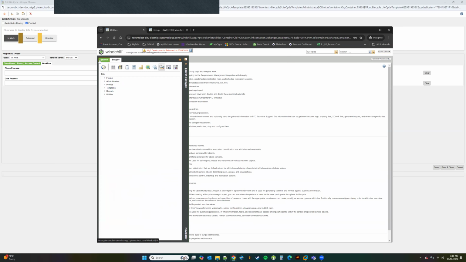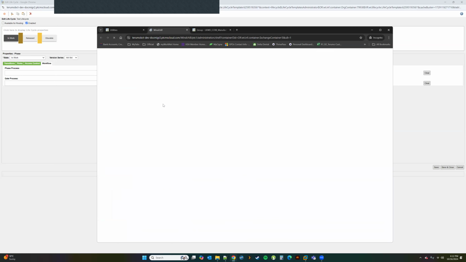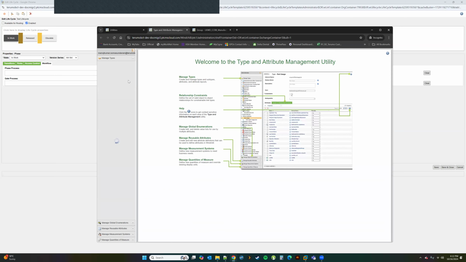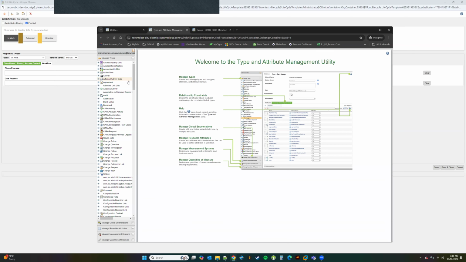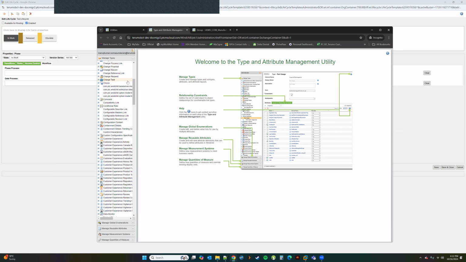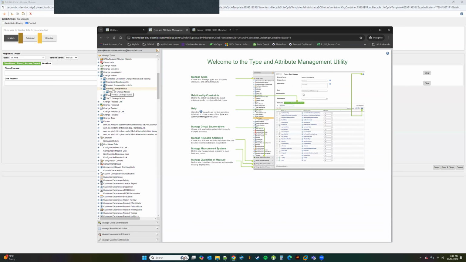If you see in our current system, we have two different subtypes, but both have the same display name, product change notice.